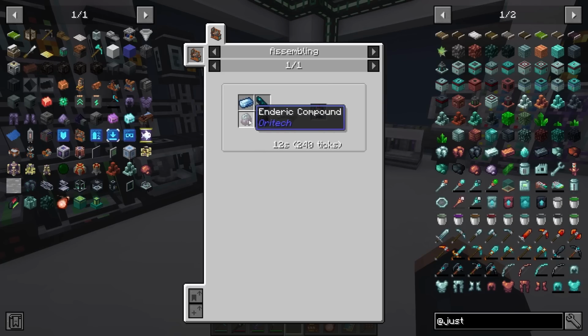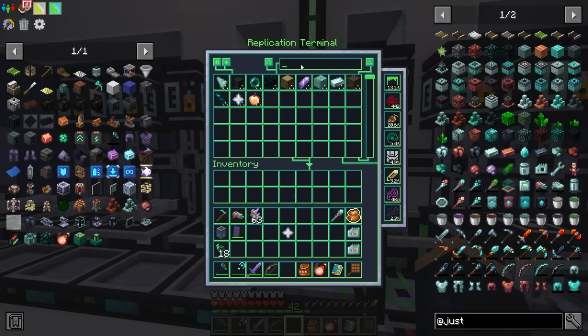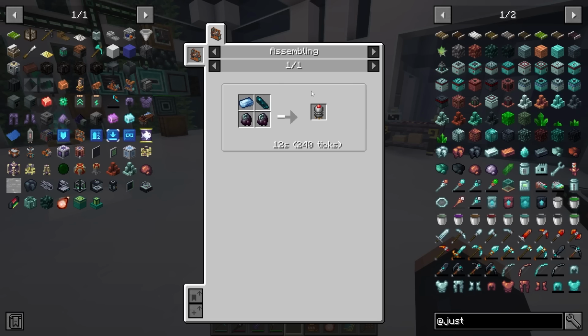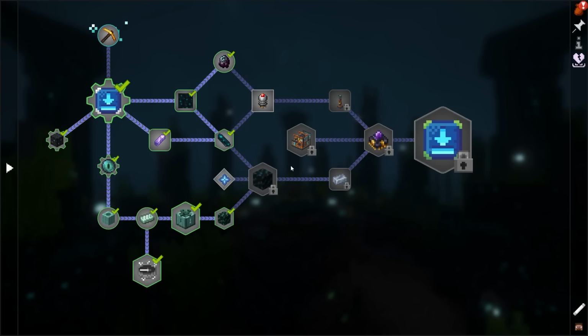These can be replicated as well. And I just made the Enderic compound last episode, and then the Echo shard. Echo shards, I think we have. Yes, we definitely have Echo shards. So we can definitely start putting these together, and I think we should start probably doing that now.